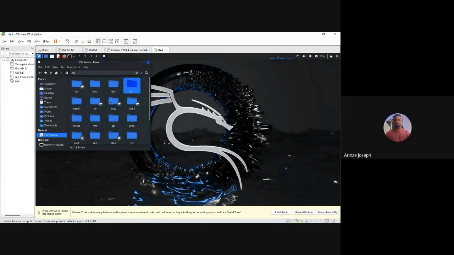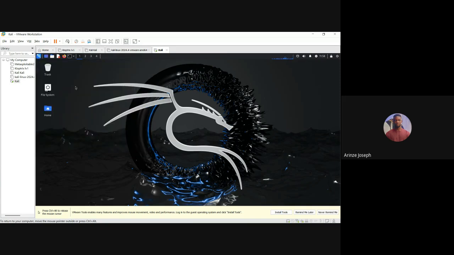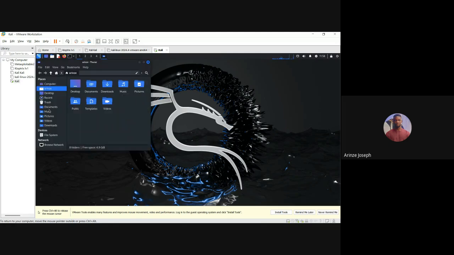All these things are just like our Windows file paths, where there are documents, the music folder, the pictures, the videos, the downloads. This is exactly how it is here. So I'm going to close that. But just like I said, Kali Linux is more of a terminal platform where you use the terminal to navigate and do whatever you want to do.